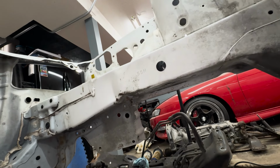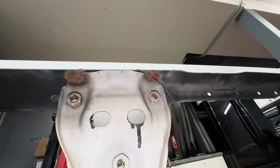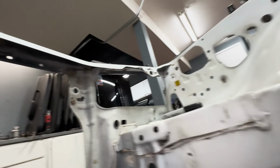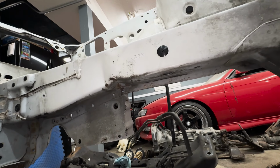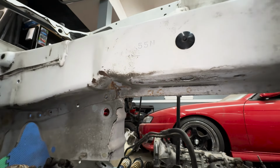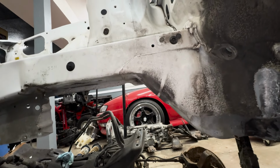Whoever has gone through this obviously straightened it out but left that kink there. You can see there have been repairs done. You can see the welding wire popping through where it has been re-welded in. Not the best repair, obviously, because we still have this leftover kink. So I'm not entirely sure what I want to do with that. I don't know if we cut it out and replace it or whatever. If you guys have any suggestions, throw them in the comments below, but it is nice to know that everything is in correct specification.